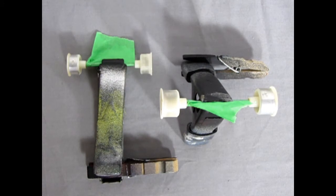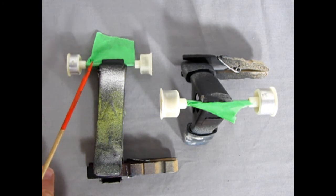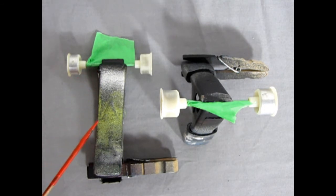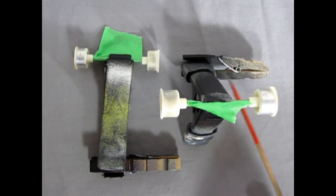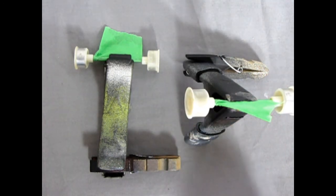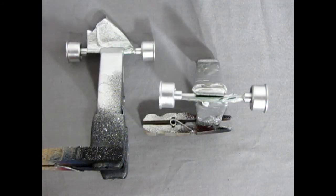Here we have our wheels just before painting, and as you can see, I've taken some painter's masking tape and covered up the metal axle. That's so that there will be no paint trace within the model, just in case the paint wants to rub off as wheels are spinning. I've got them hooked up to these big alligator clamps, and to keep the clamp upright, like this one, I've used a clothes peg, just to act as a foot in case this wants to fall over. So without further ado, I'm going to take these out in the backyard, and I am going to spray these wheels chrome silver.